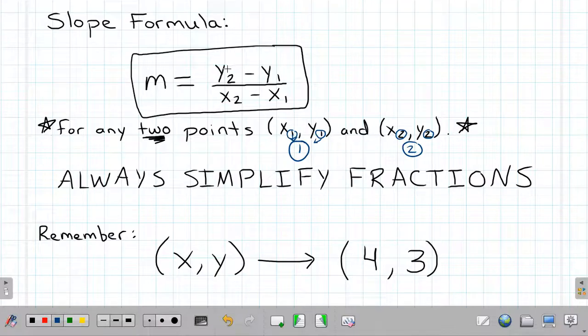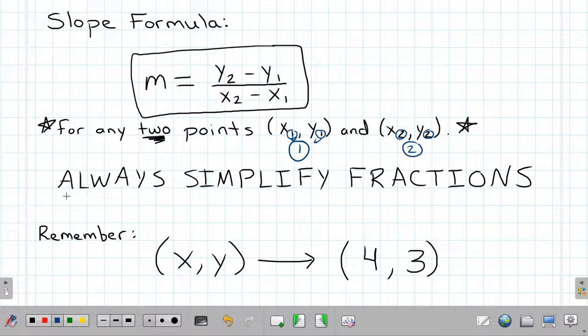But instead of getting confused and saying y minus y, well, that doesn't make any sense. That would always be 0 if we said y minus y. But y2 minus y1, once again, we're saying this is a different y from this one. This is a different x from this one. And that's told by what the points are. So once again, you got to remember points are of the form x comma y. So that means the x coordinate for this point is 4. The y coordinate for this point is 3. And that's what we're going to use to plug into our formula. Without even looking at a graph, without having an equation, I can tell you that if a line has 2 points on it, and this works for any 2 points, then you can calculate the slope by just knowing the points.